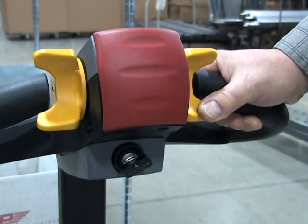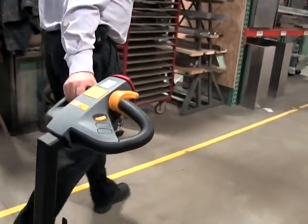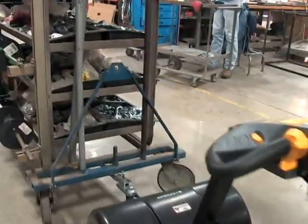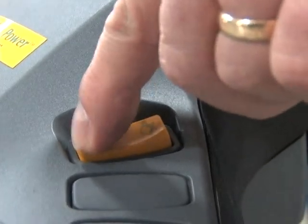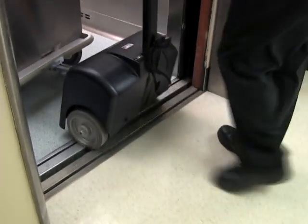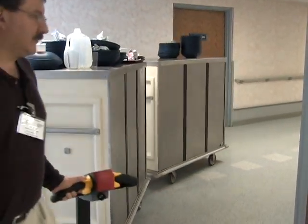A simple touch of the thumb on the control gently propels the loaded cart effortlessly up and down ramps, long hallways, corridors, and factory aisleways at a comfortable walking speed. The speed of the cart is proportional to the amount of force placed on the control lever — the harder you press with your thumb, the faster the cart will go. Choose between the two maximum speed ranges: Turtle for close quarters and Rabbit for wide open areas. Release the control lever and the cart will come to a gentle stop. No more pushing or pulling a heavy cart over uneven floors, tile floors, carpeting, or even over thresholds and elevator gaps. And we all know that just pushing a cart from a linoleum floor onto a carpeted floor is enough to put your back out. The Ergo One does the work for you.